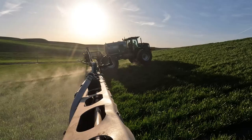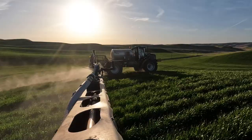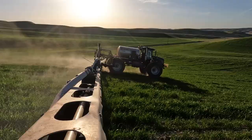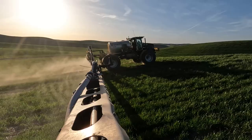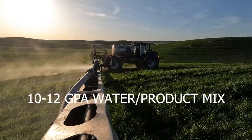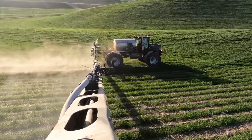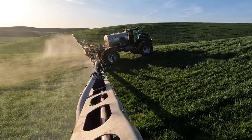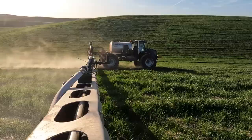That field behind me probably has a 25-degree slope, which isn't that bad, but up ahead I'm going down a north-to-south slope that faces east, so I'll go along it — and it is super soft and also dusty. You see where it's patchy — that's really light ground where the wheat didn't grow, or wasn't planted deep enough or planted too deep because it's so soft compared to the rest of the field. Before you plant you have to set the depth, and based on the compactness of the soil the depth can change. Normally our rates are like 10 to 12, and some people use higher rates but we use 10 to 12 and it tends to work. Something like 32 gallons per acre on our Roundup is the rate we're using. If I was spraying right in this corner, the outside boom would have to go way faster than the inside as far as gallons per acre, because the inside is barely moving and the outside is going maybe 30 miles an hour.